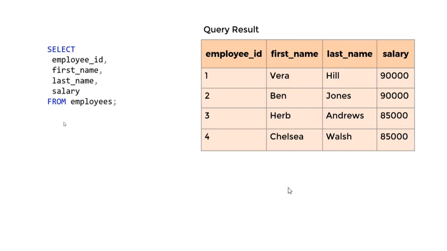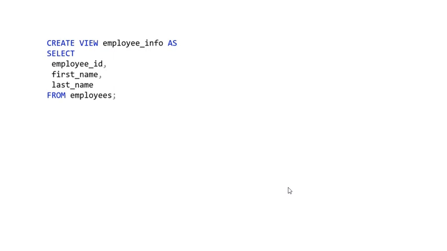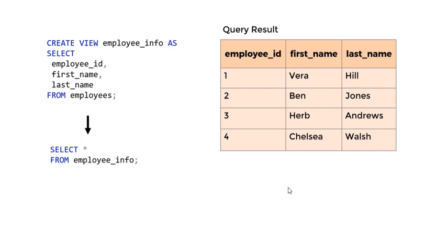One way we can limit the access is to create a view which includes only the columns that we want to be made visible. So we would exclude the salary column from the table. Now all we need to turn this into a view is to add the following statements: CREATE VIEW employee_info. By executing it, we create a view. You can now query it by using a select statement. For example, if you write SELECT * FROM employee_info, we will get the data excluding the salary column, restricting the information that we can see.